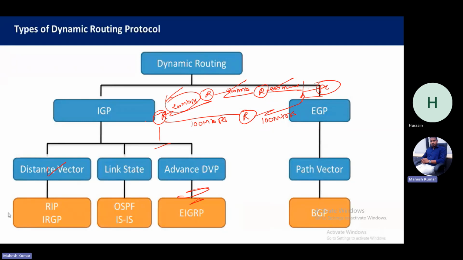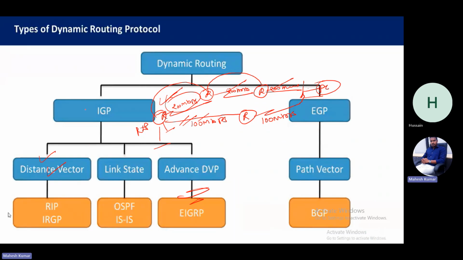Yes, sir. But RIP will not consider this as the best path, because the RIP metric, or RIP characteristic, to find the best path is to count the hops. Hops means how many devices they need to cross to reach the destination. RIP will not consider the speed and bandwidth, which is the higher one. Okay, sir, got it. So that's the reason we call this a distance vector routing protocol. That is a part of IGP only.